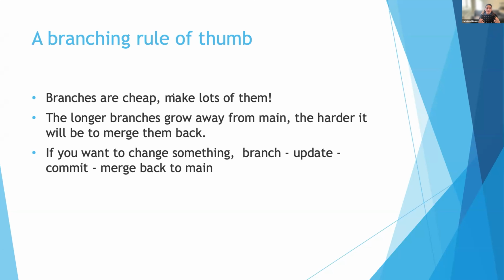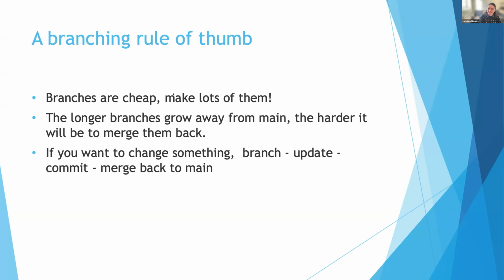To do that, the best practice is to branch, make an update, commit that update, merge that branch back to main, delete your branch, and then start a new branch. So it's better to constantly have small little branches. Think of it more like twigs rather than full-on branches. We're going for a very bushy twig type tree rather than an oak or something. I don't know. Now we're really questioning my arboretum knowledge.